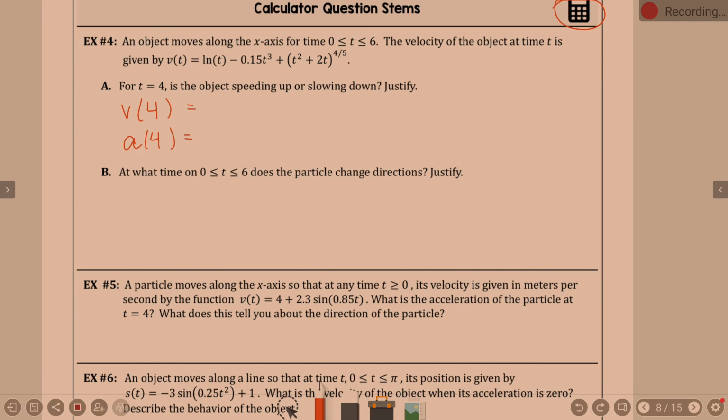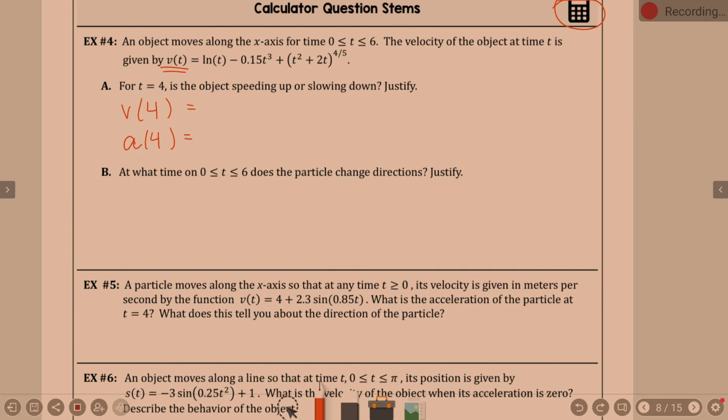X equals 4 is about over in that area, yes? So here's a quick and easy route if you don't want the specific values. Okay, this is what type of graph? This is a velocity graph, yes? What do you know about the velocity at 4? It's positive because it's above the x-axis. What do you know about the acceleration? It's negative because the slope is negative, decreasing. Did we just answer the question? Yes.